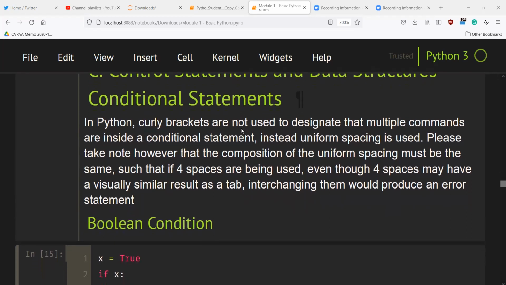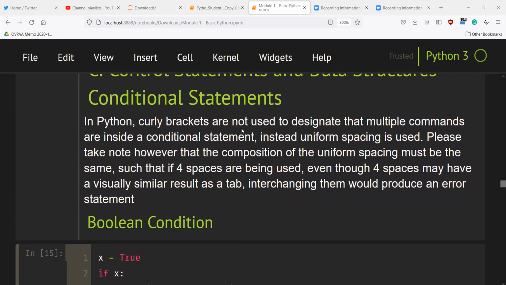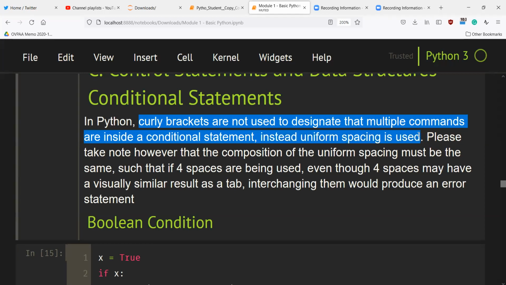In Python, I think you are already familiar with this, curly brackets are not used to designate that multiple commands are inside a conditional statement. Instead, uniform spacing is used.